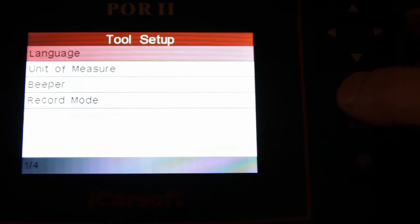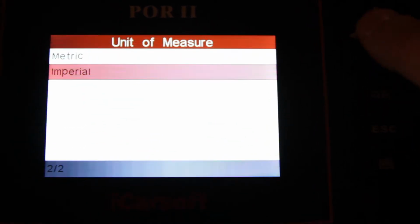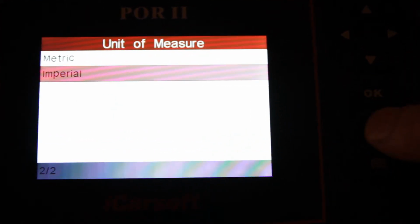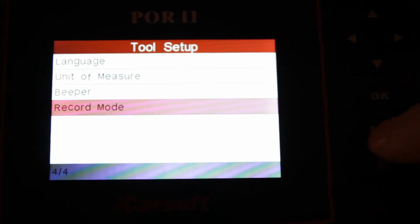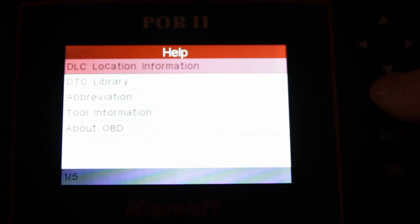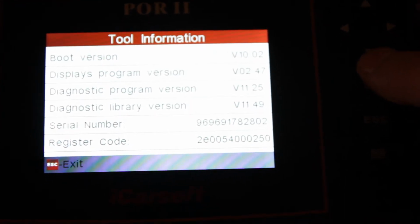First I'm going to adjust my settings. So language, English, go back, unit of measure. I'll go imperial because I'm a shitty American. Back, beeper. Why not? Keep that on record mode. I don't know what that does. Help. Should be able to see the serial number, all your versions, so that's your register code. So I need my serial number.